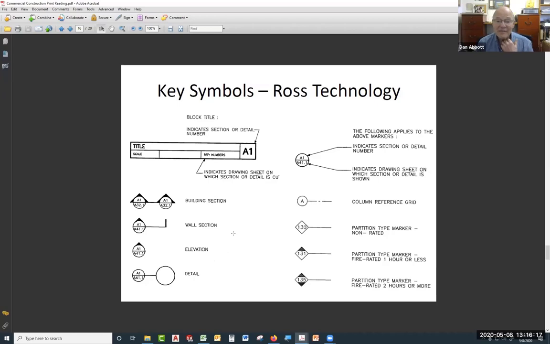So now, key symbols, those are some examples. Key symbols, if you look at all the rest of the symbols here, that's a building section, it goes all the way through. Well, it goes through to something else. In other words, it's defined by two different designations with the same name. And like I said, it is possible for one of those to be here, and then in here you'll find line up with it a corner, another corner, and then over here, and this and this have the same letter designation, saying we're going to cut through the building like this, we're going to jog over and then cut through like that. So they don't have to line right up through the entire building. They can be what are called offset sections.